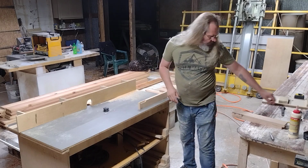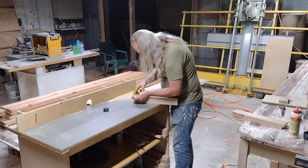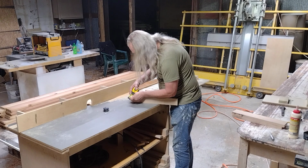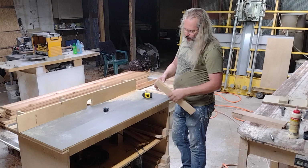Always pay attention to your fingers when you're using something like this. Imagine that. That don't happen too often. That is right where I want it to be.